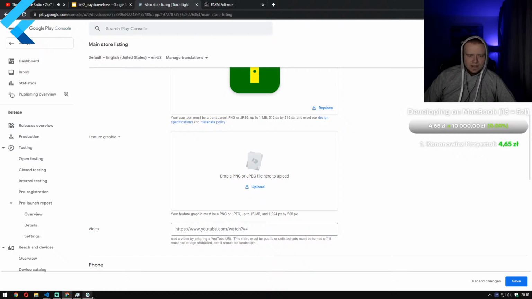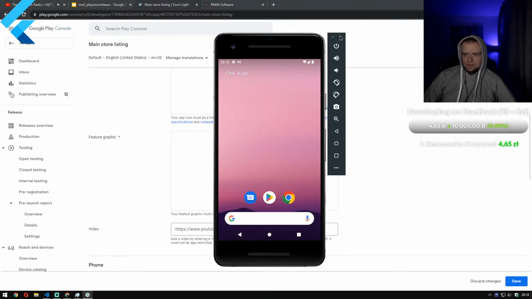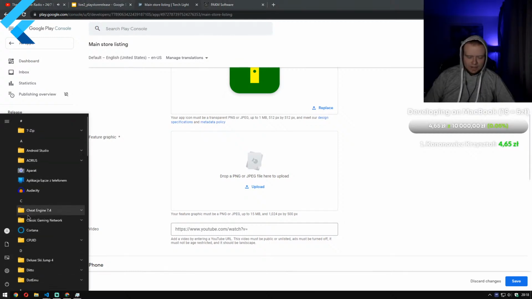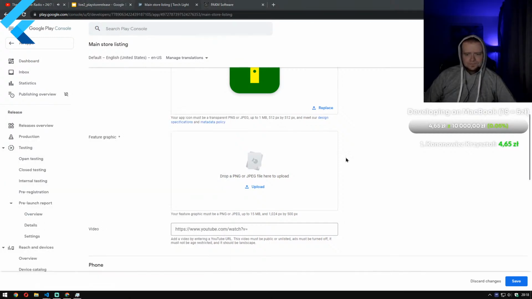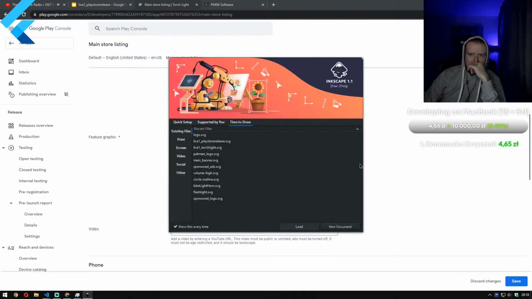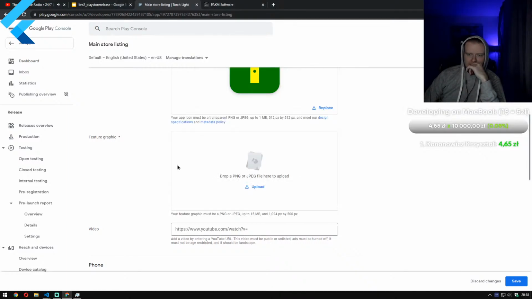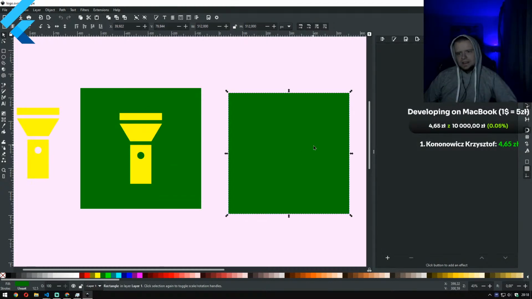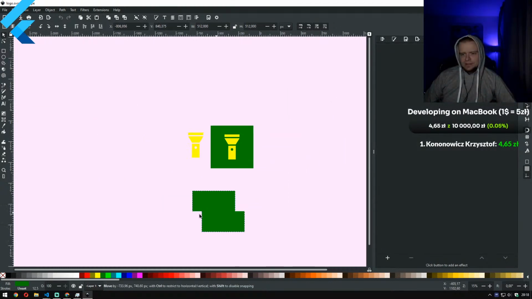500 pixels. So to do that, we can just close the emulator. It won't be necessary for now. So to do that, we need to open our Inkscape, and that will be really fast because we are not focused on graphics right now.